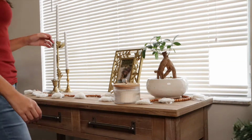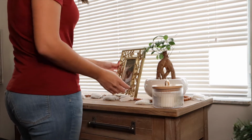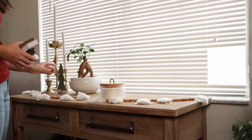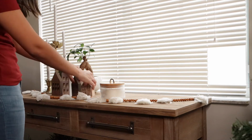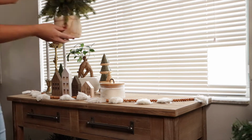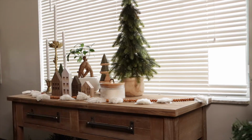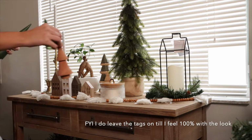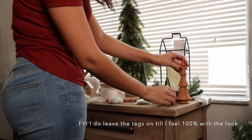For the next area, which is going to be where my console table is, don't mind the hole there, by the way, that is Milo, he likes to go out to the window to see things. But I'm going to be putting in these houses that I found at Target. Actually, most of these pieces are from Target, the candle, the large pine tree as well. And then I'm just going to be incorporating some wooden trees.